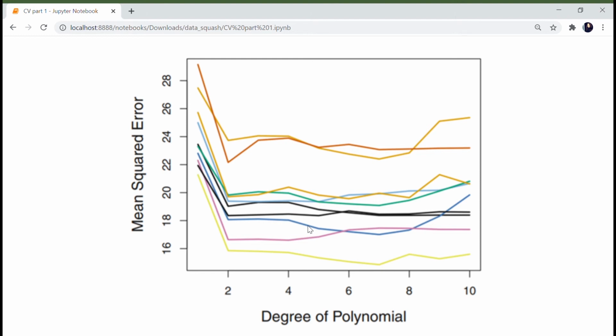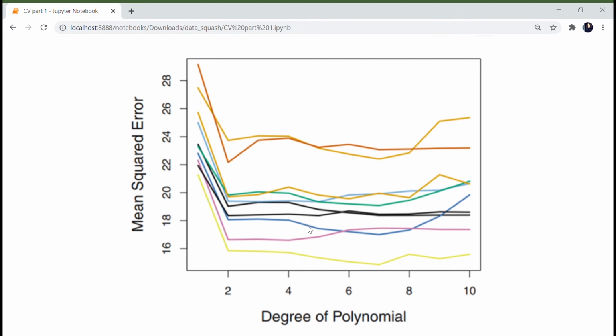And for each line that we have here, we have a data set. It's a data set of 392 observations, and a 50-50 split was made. Each line here is a different 50-50 split. So it's a random split, and for each line, random observations have been allocated to the training set and randomly allocated observations to the validation set.